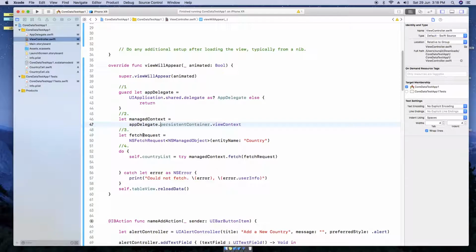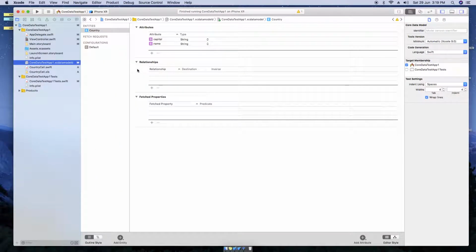Here we have created a fetch request of type NSManagedObject. I have already told you NSManagedObject can represent any type of entity. Here the entity name is Country. The name must match the name in the data model.